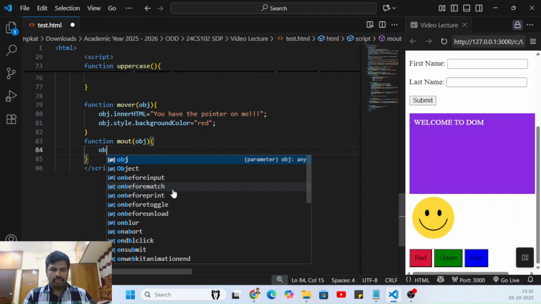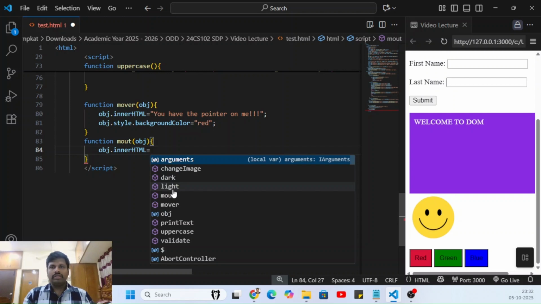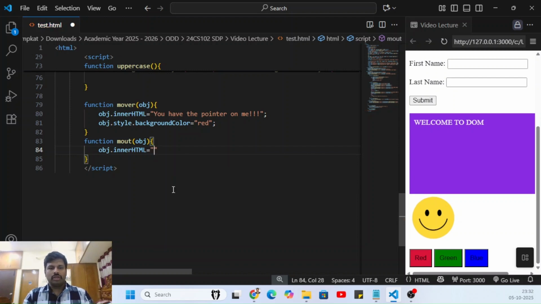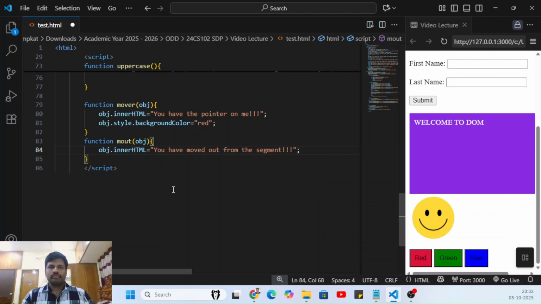Here object dot inner HTML equals, I'm giving a command now: "You have moved out from the segment." When we go to that position the color should change, and when I bring it back, the color should change as well as the text should move out.